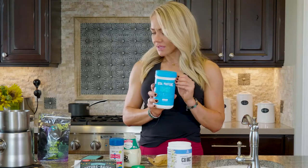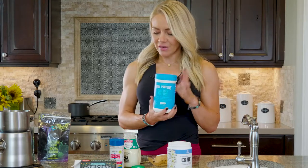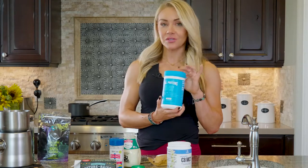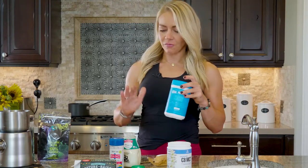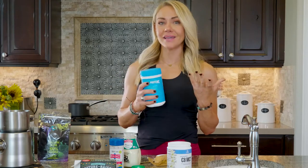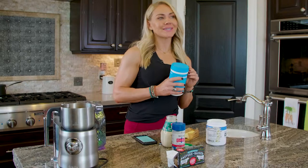The fat collagen coffee has one scoop of MCT oil powder, two scoops of collagen peptides — I like Vital Proteins but you can use any brand — a tablespoon of whipping cream, and a tablespoon of butter. It kind of has it all, so this is basically a breakfast.